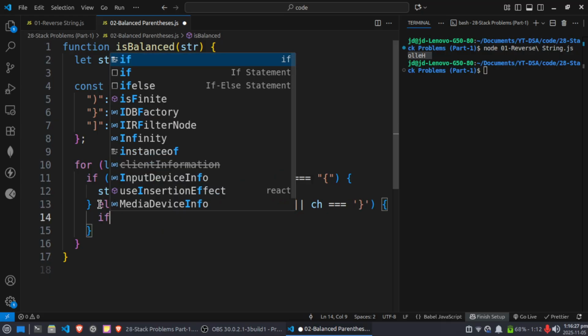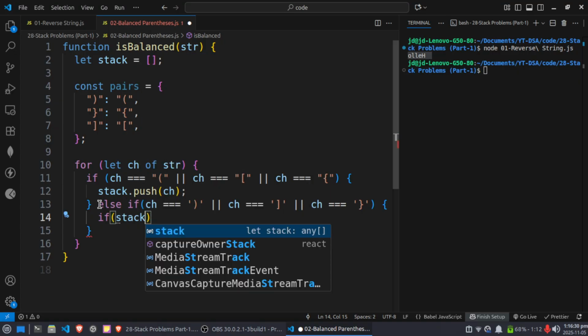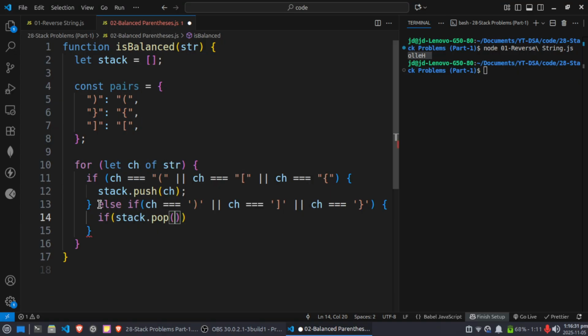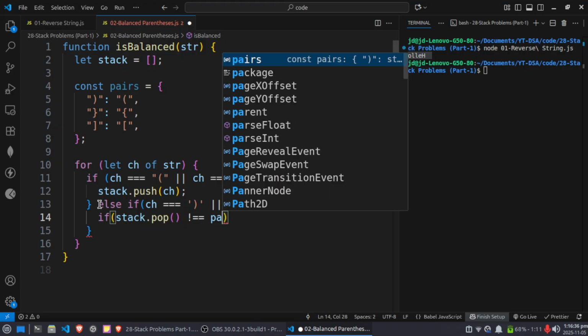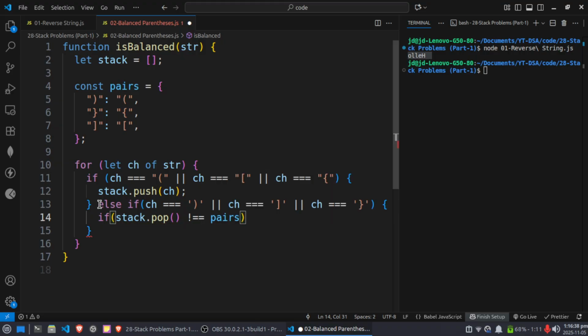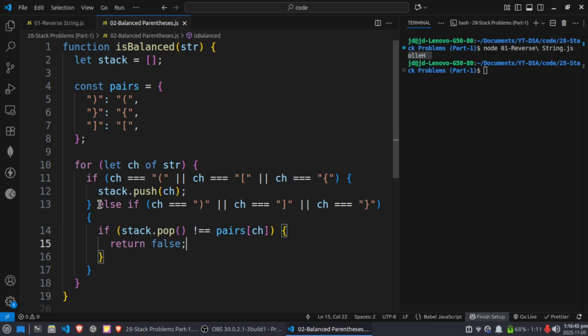So if so, then we have to check whether stack.pop() is not equal to pairs[ch], and then we have to return false. So whenever we find a closing bracket, we pop the top element and check if it matches the correct opening one, and if it does not, we immediately return false here.